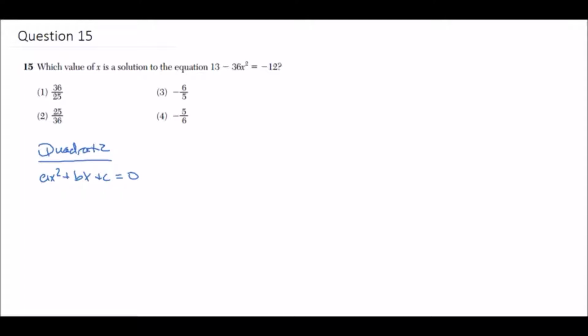But in this case, you may notice that in this equation, we don't actually have a b term. There is no value for just x. And since there's only one x squared term, we can actually solve this without doing that. So let's take a look at how we would do that. Start by isolating the x squared term, because if we can isolate the x squared term, we can just square root it.